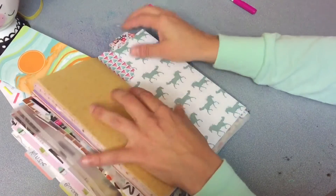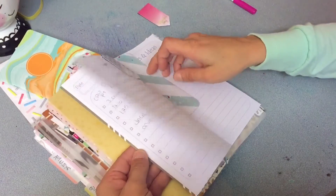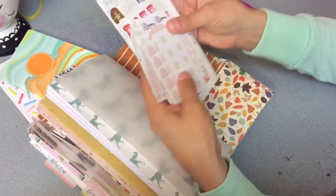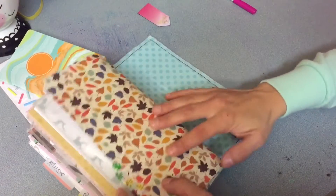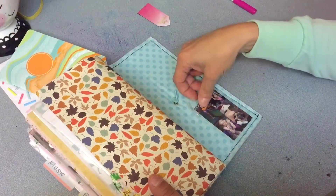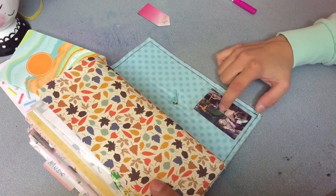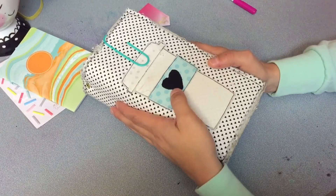I've yet to decide what I'm going to use that for. My next one is a list book and I use it for lists. Then the vellum from before, the back side of that pocket with some more stickers that I'm trying to use up, the back side of that folder, and then at the end I stick another pocket — this one was actually from Hobby Lobby in a pack I believe by Heidi Swapp. I did take that and then I printed this picture off of my Polaroid Zip and stuck that in there.